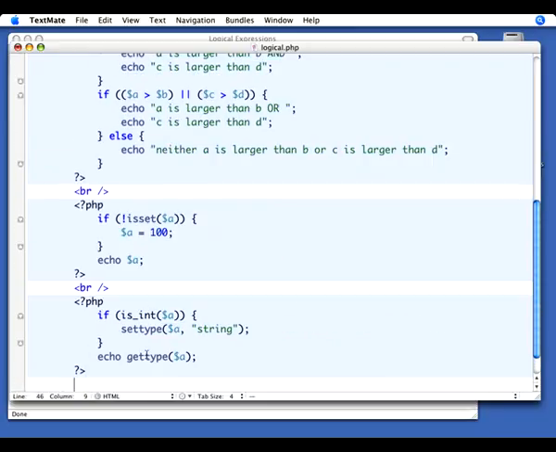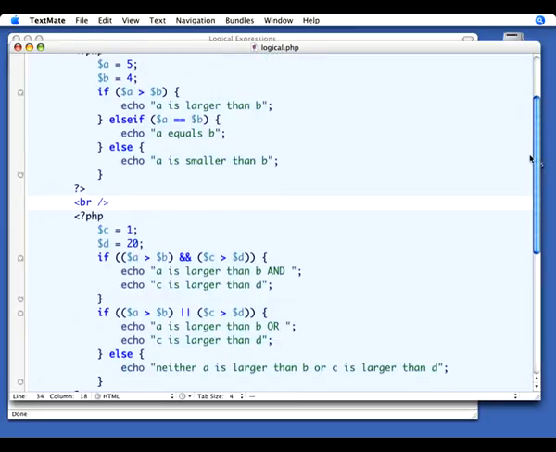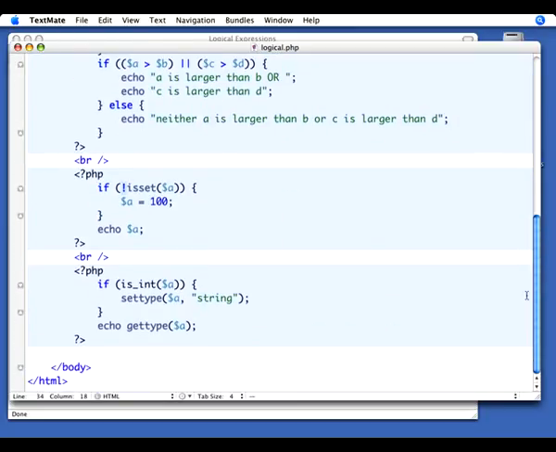I'm going to go ahead and just put in some more code here at the bottom. I've got a first test, which is using the isset that we talked about earlier. Remember, we were looking at Booleans. We were checking whether a variable was set or not. So we've said if A is not set, because we prefaced it with the exclamation point, then set it equal to 100. And then give us the value back of A. Now you'll remember way up here at the top, we set A equal to 5. So when we run this, A is set. So it should still equal 5. It won't have changed. If it weren't set, then it would have a value of 100.